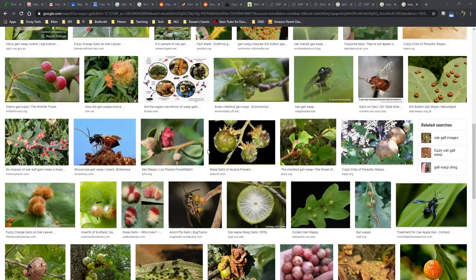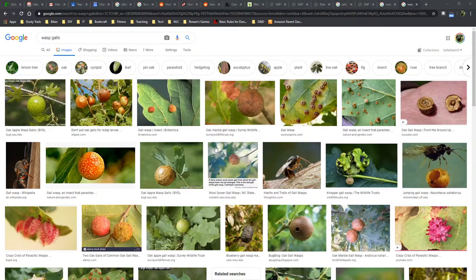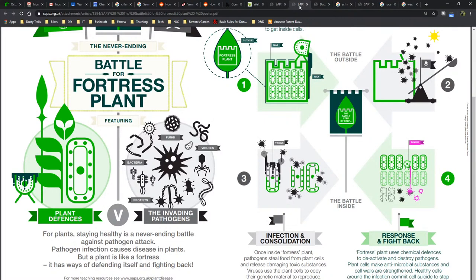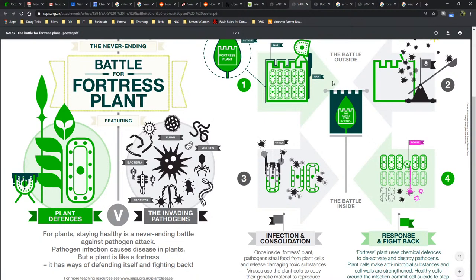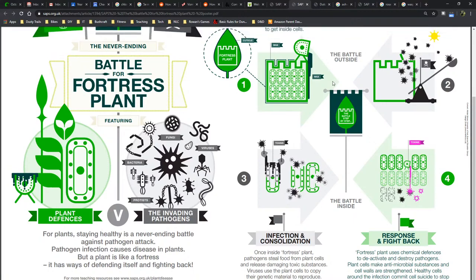But they create sort of a relationship, not exactly symbiotic, because I don't think the plant gets anything for it afterwards, unless the wasp goes round and eats some of the other parasites that might be living on the plant. Okay, so wasp galls, and you will start noticing these quite a bit. This is one that you find on an oak tree. This one's apple, so it's worth just going having a look later on, next time you're out and about, and seeing if you can identify anything like that. So we've got some of the different issues with those.